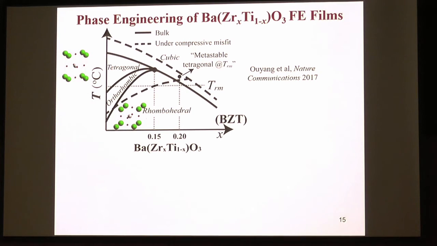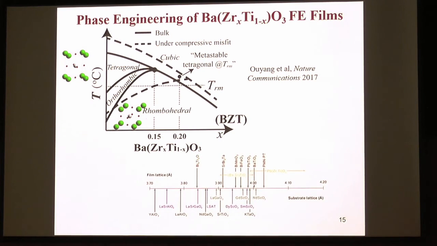We can control it, obviously, by selecting a substrate with the ideal amount of misfit. We can also control it by changing the film thickness. The thicker you grow, the smaller the misfit strain will become. So the BZT composition we choose is 20% because it's deep into the rhombohedral region, and we are hoping to get a rhombohedral-dominant structure when we grow a really thick film to eliminate the effect of strain. From the X-ray analysis of the bulk ceramic, this composition has a lattice parameter of about 4.1 angstrom, and we pick the substrate in this range.